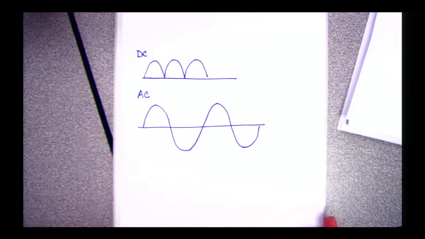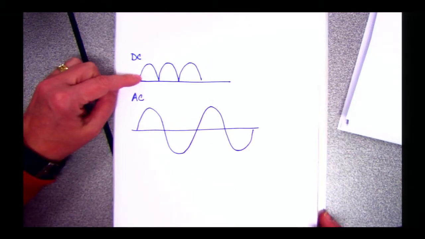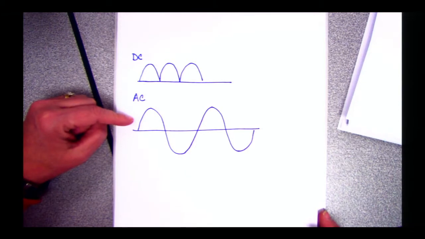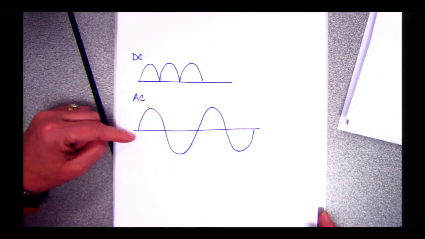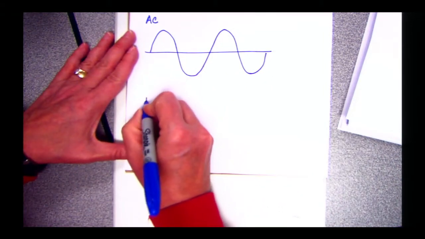And so now, since we don't do DC generators, you do in your car, but we don't use those. We use AC in our outlets, and DC is going to be direct current in our circuits. We need to look at how our circuits respond to an AC signal. So let's start with a simple circuit.